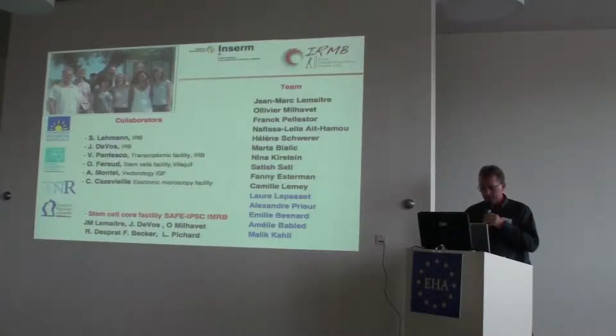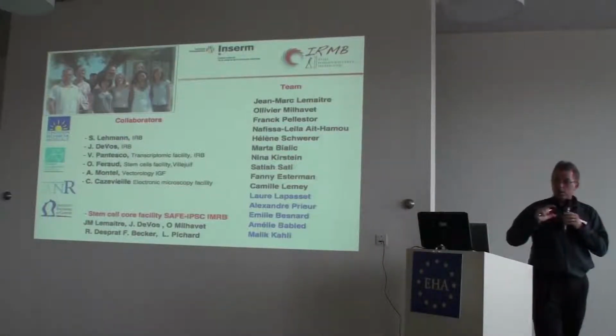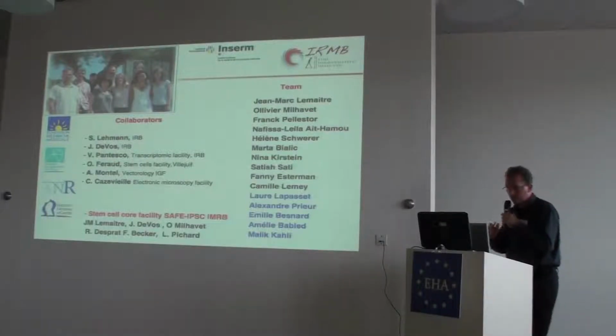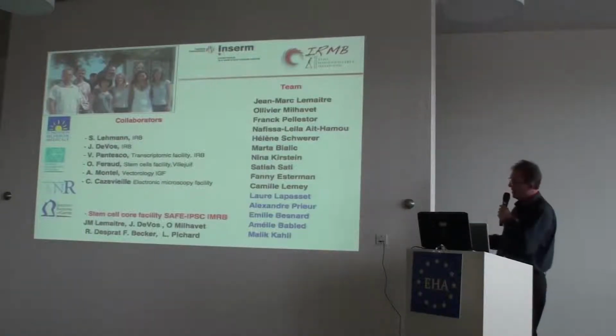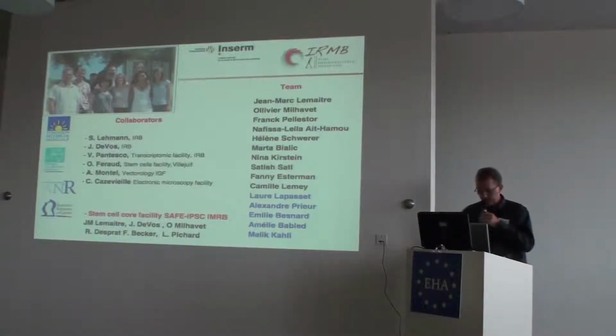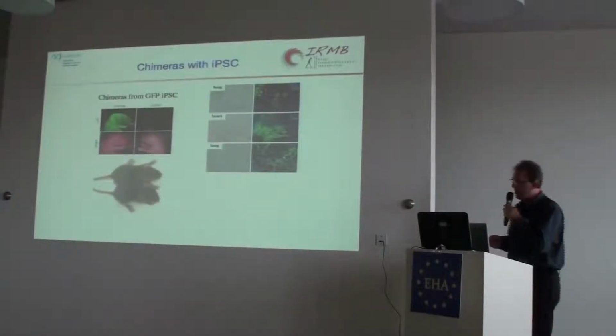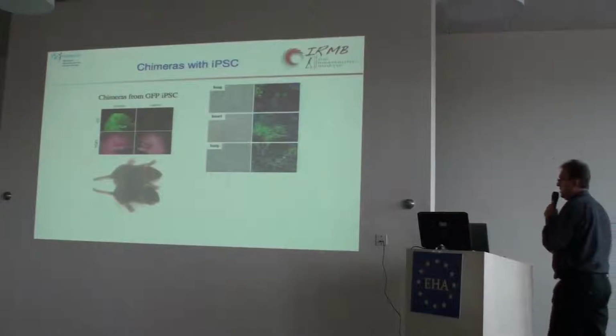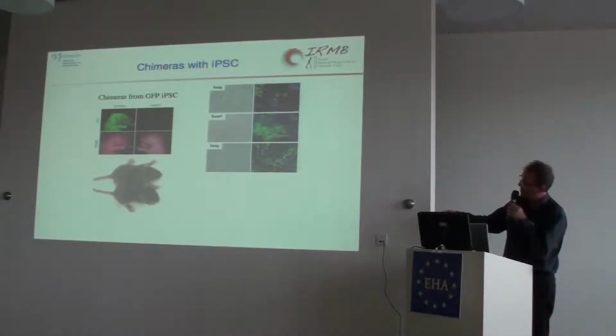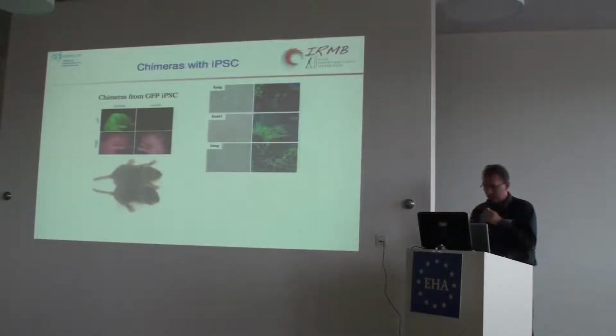And probably the last slide will be to present what is the step envisaged now for the formation of organs, to avoid this kind of cell therapy, because we have a lot of progress to do in any kind of cell therapy for any kind of tissue, and probably a nice way would be to eventually replace the organ and to create an organ. As you know, if you inject iPS into blastocysts of mouse, you can produce a chimera. And as you can see, you have chimera for many different tissues.